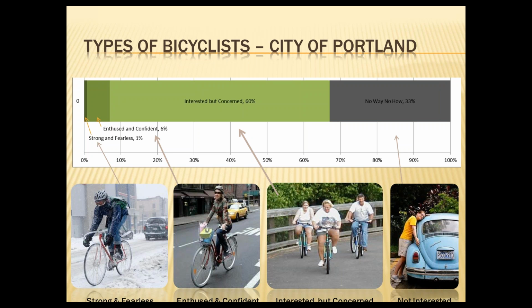And I would infer from that that most of those people aren't riding on a regular basis, or they're only riding if there's a shared use path or something that's keeping them more separate from traffic. And that's where I see we have a great opportunity, because if we have a network of facilities that will feel safe to that interested but concerned rider, then we're providing a network that's available to a much wider population.